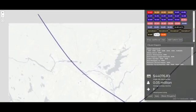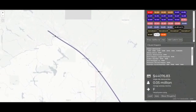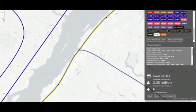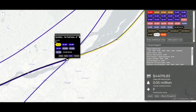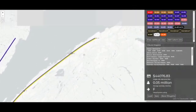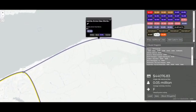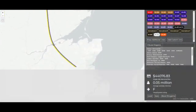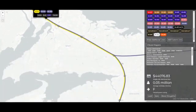And now 50, which I managed to skip somehow, comes through St. John and comes across this way through Fredericton, barely touching the main border, going to Edmundston, and then going to Rivière-du-Loup, and then coming back down into Quebec City, where we have 52. It comes back up north, comes around here through Rimouski, and then at Matane, it does not split. It follows these lines in through these cities, and then it meets up here.